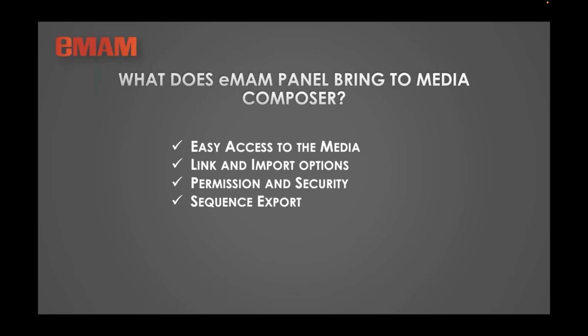Next one is the permission and security. With EMAM's built-in users and category permissions, the admin can monitor and give permission only to those categories which are needed for the end user or editor. The next one is the sequence export. Once the editor completes the sequence editing, that can be directly uploaded to EMAM with the help of the Media Composer panel. All this without leaving the editing workstation and the editing tool.